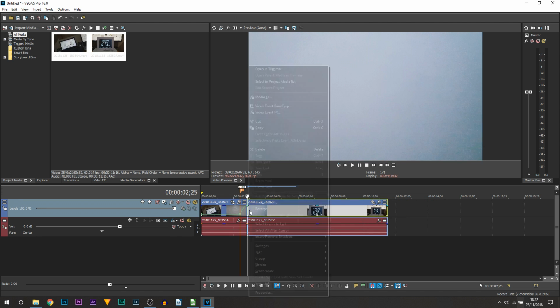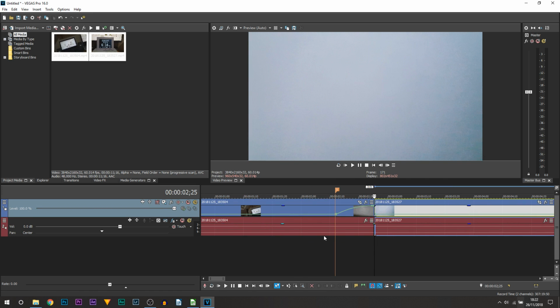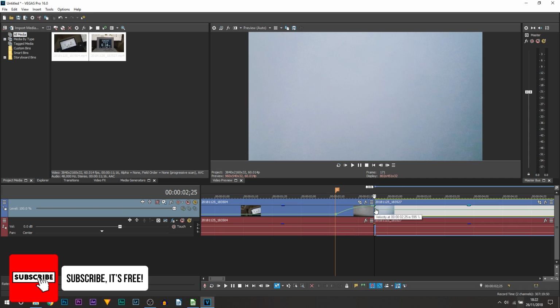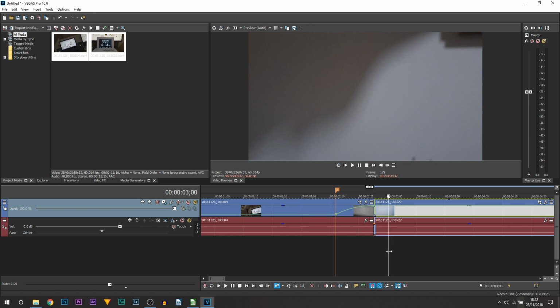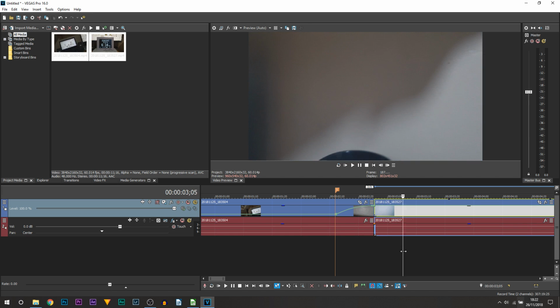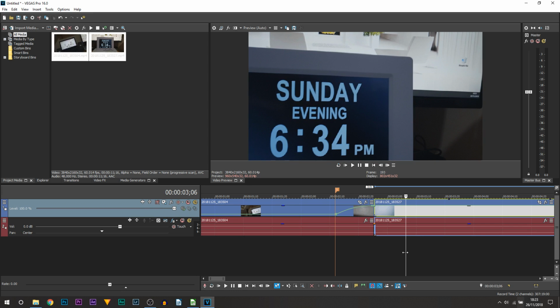Now what we're going to do is right click the video, select Insert, Remove Envelopes, and select Velocity. So the first thing you're going to do is bring the velocity all the way up. So don't worry about putting any dots just yet. Now you can come across on your timeline to the point where you want the video to go back to normal speed, or when you want the transition to end. Now in this case, my main focus is of course this clock. So right here is when I want it to slow down. Again, I'm going to use the markers by pressing M on my keyboard just so I don't lose that spot.